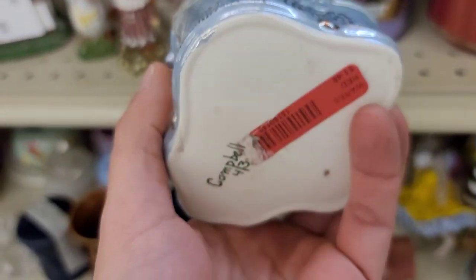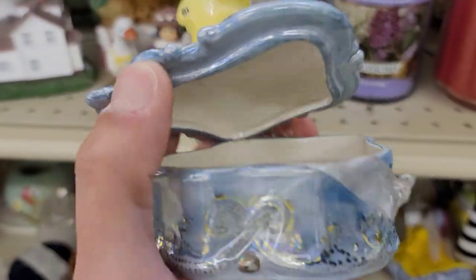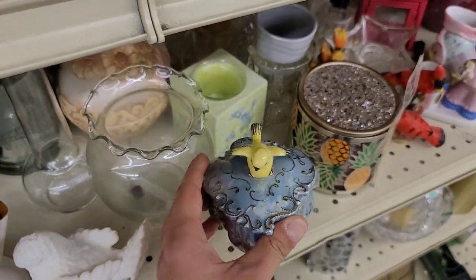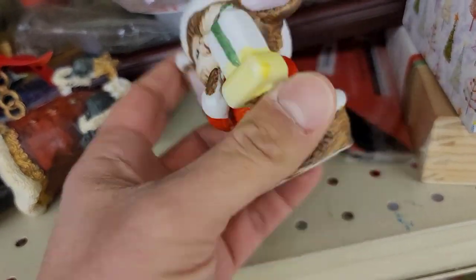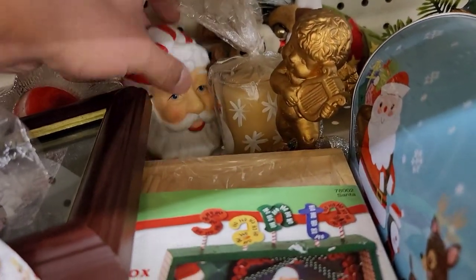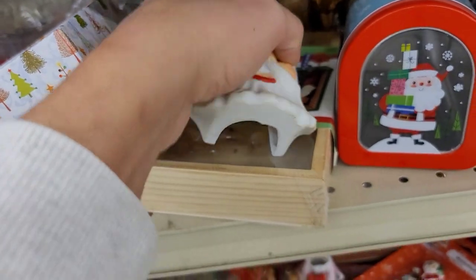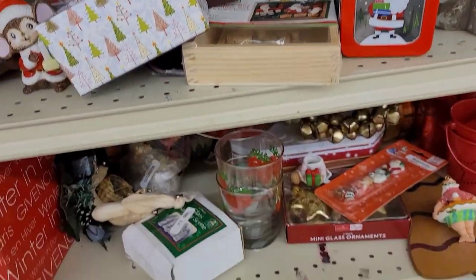Cute little trinket dish right here — I was tempted. I love the combination of blue and yellow. It turns out it's another hobbyist piece from Campbell, April 23rd. No damage on it, but I wasn't really excited about it, so I decided to put it back. Cute little mouse here — I thought this was one of those Nutcracker ones. The Santas can go for some really good money, but unfortunately it was just a little generic polystone. I did see this ceramic little Santa — he's vintage inspired but a more contemporary piece. If it were true vintage I probably would have picked it up, but being contemporary I decided to leave him.